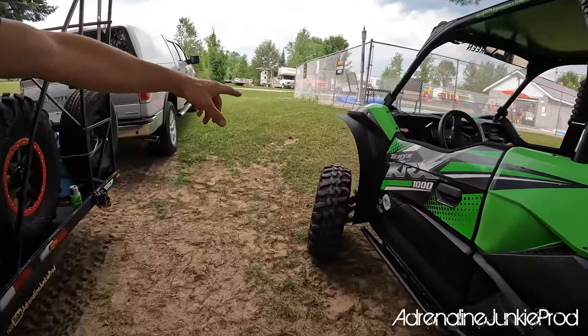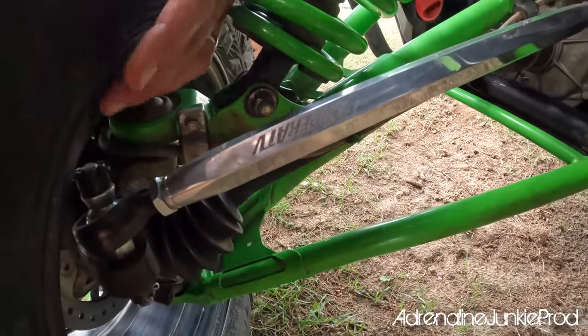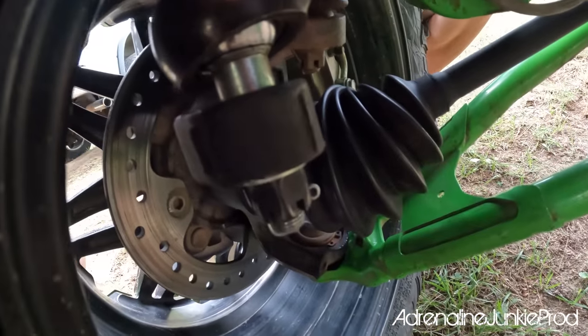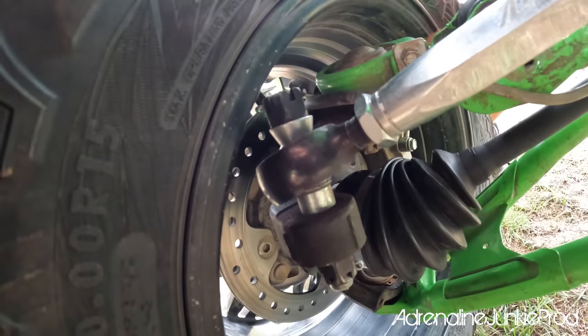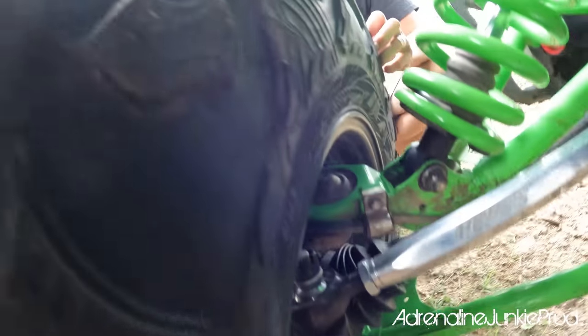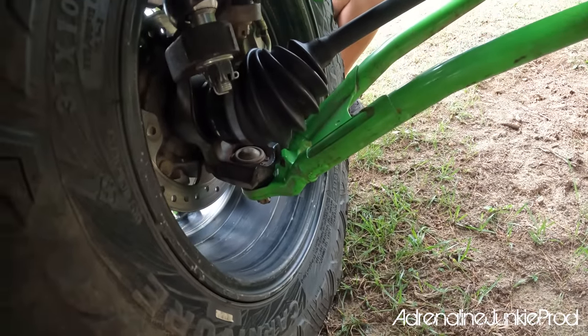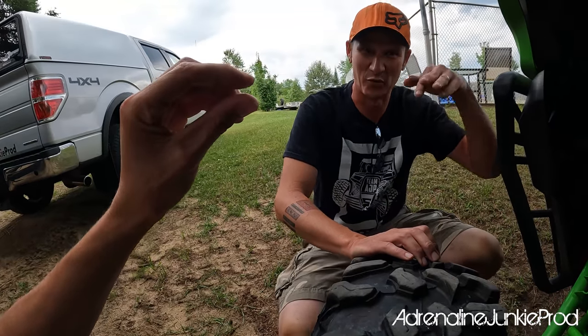Right, so I was up in the air and I bent this rim. Oh, look at the clearance here. I found a little wobble in my rim. Did you find it with the Heim, rotating it? Yeah, because I had it up in the air and I put the wheel on. I gave her a spin and I noticed it was close. All of a sudden, it's like, whoa.